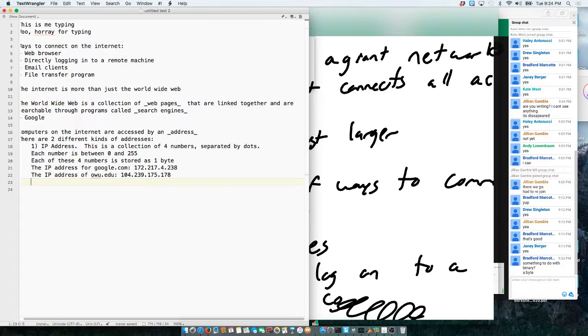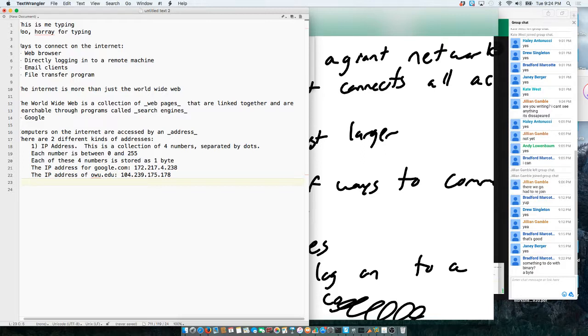There's even less reason for you to know that, unless you want to impress somebody at a bar. Hey, baby, I think I can tell you what OWU's IP address is. I'm sure that'll impress all your friends. But again, 4 numbers separated by dots, all between 0 and 255.